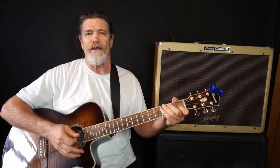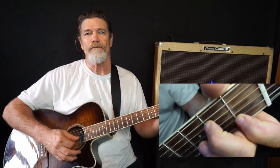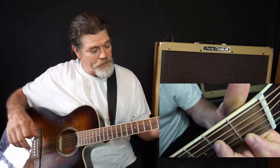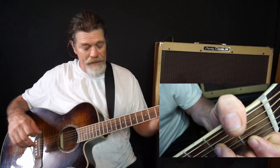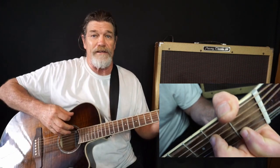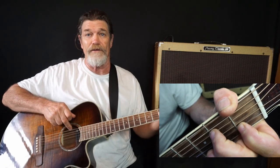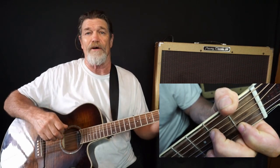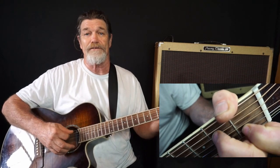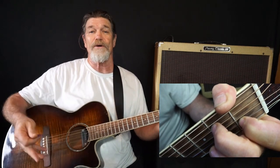I just wanted to point something out, that when you play the A minor 7, I personally put my thumb right here, and you see what I do is I have it leaning on this string. So I can hit the guitar like this, and you're not going to hear this note. You're not hearing that note, because I got my thumb on it. It's just barely touching it enough. It's not going to do anything, but I can strum the guitar real loud.